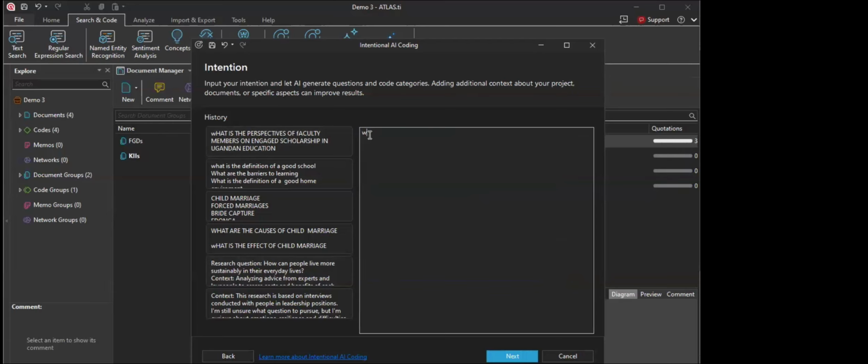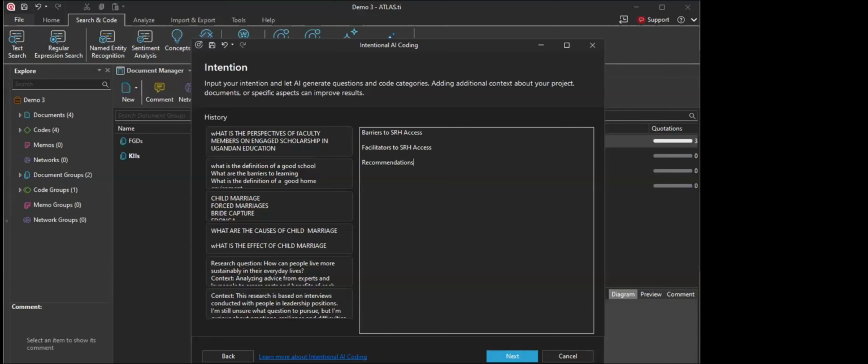Objective 1, I'll briefly just say barriers to SRH access. 2, I will say facilitators to SRH access. 3, maybe we could look at recommendations. We could just test that.